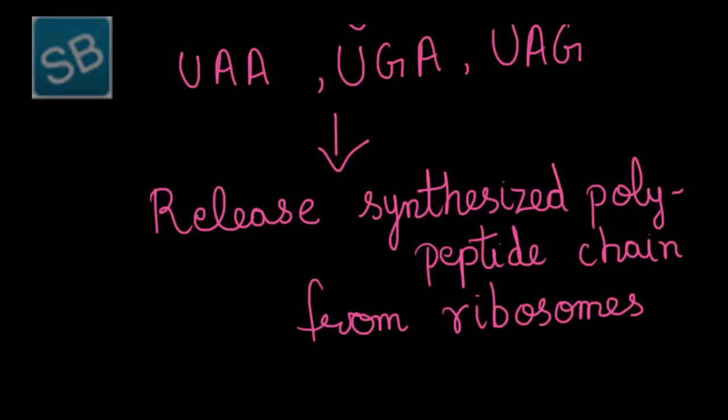Now, these termination or nonsense codons are very essential in protein synthesis because although protein gets completely synthesized at the second step, that is elongation, this synthesis should be stopped at a particular region. So, in order to stop such a synthesis, termination step occurs, where with the help of any of these codons, the termination of protein synthesis occurs and the polypeptide chain gets released.